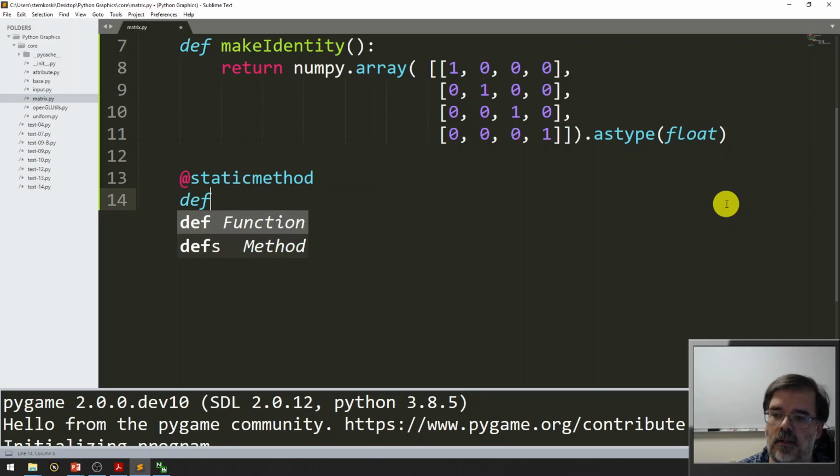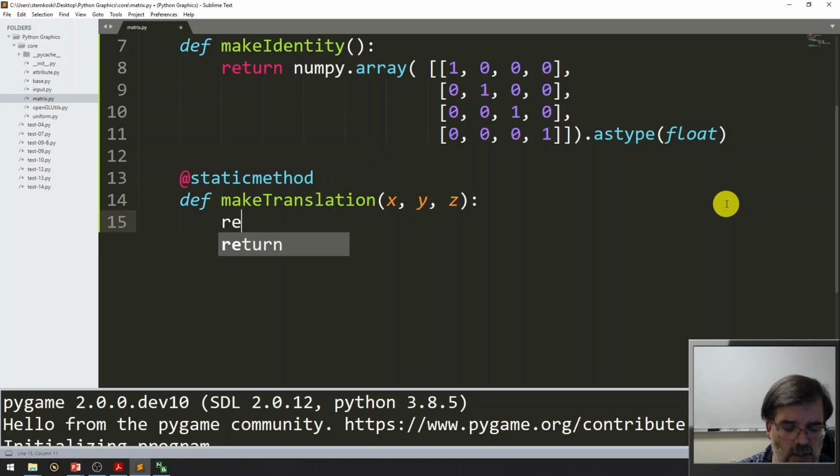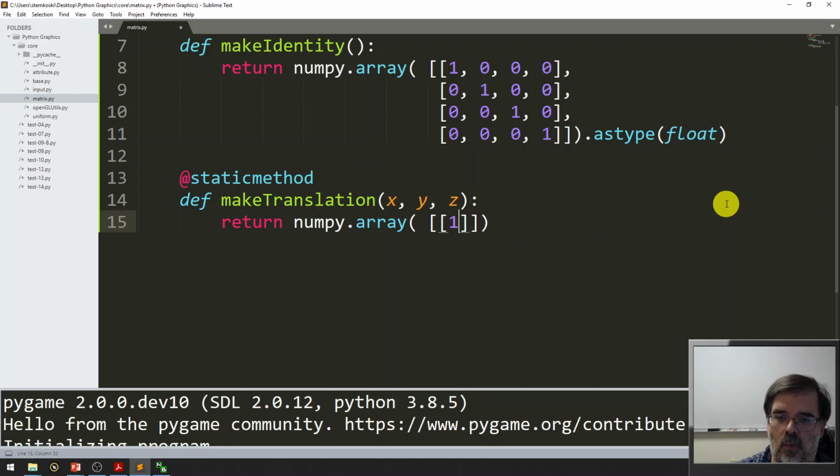All right, let's go ahead and make some more matrices. Static method. Let's go ahead and do makeTranslation next. This one will take some parameters, x, y, and z, and that'll form the fourth column in our matrix. So here we need to return a NumPy array using, nope, not those, but those. 1, 0, 0, x.